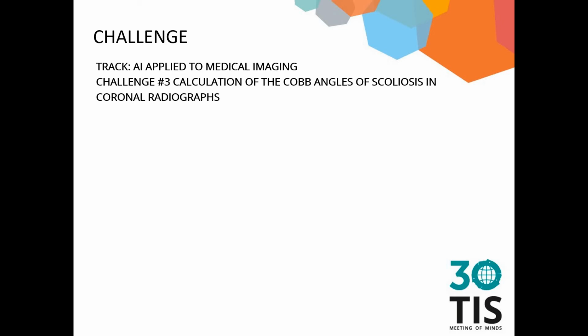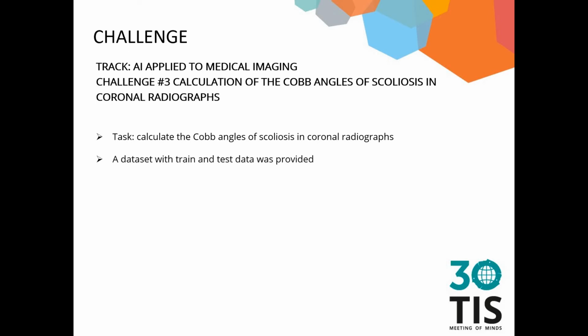The challenge we decided to pursue was challenge number 3 in the AI applied to medical imaging track. This challenge concerned itself with calculating the Cobb angles of scoliosis in coronal radiographs. We were provided with the train and test dataset of coronal radiographs and the landmarks for the train dataset. We were then asked to calculate the maximum Cobb angle for each radiograph in the test set.